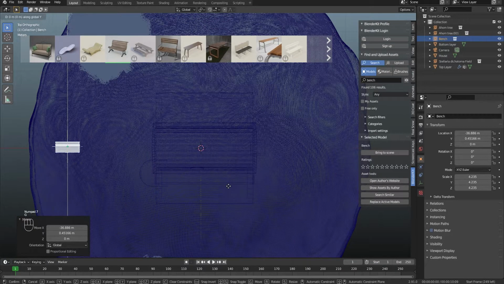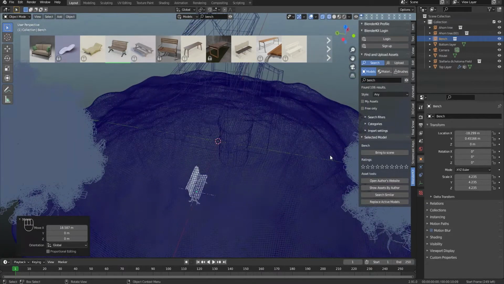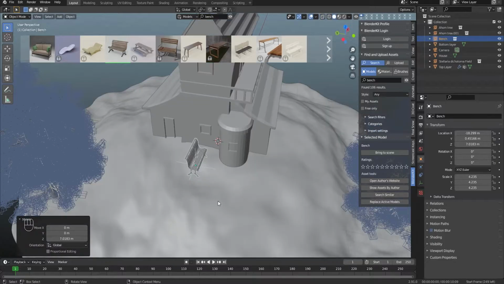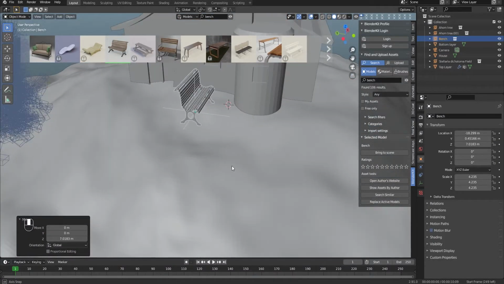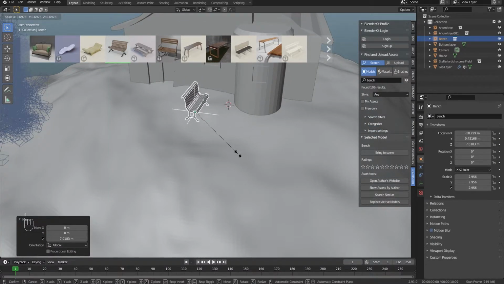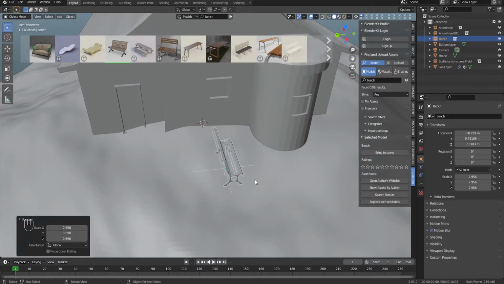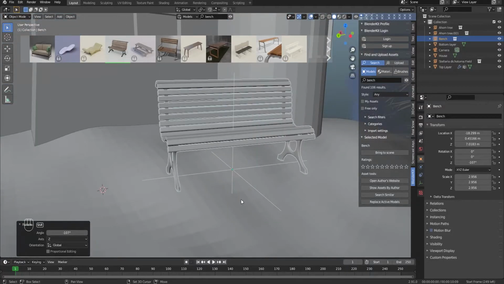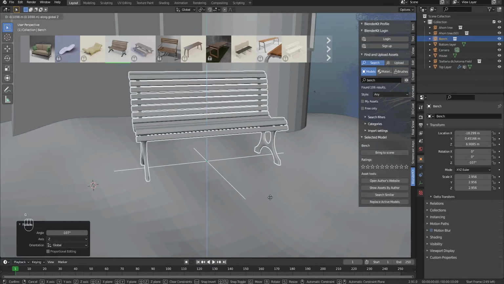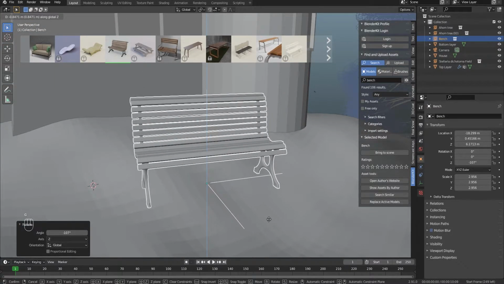Put it somewhere around this area. And scale it down a little bit, rotate it a little bit, and place it somewhere like this.